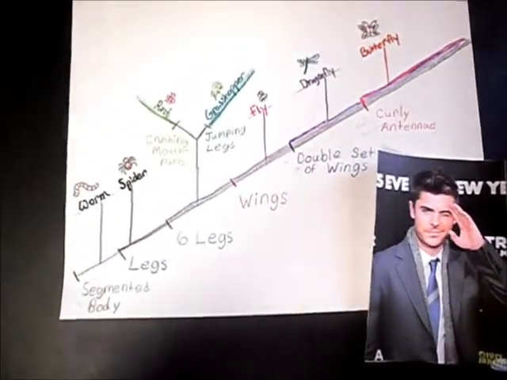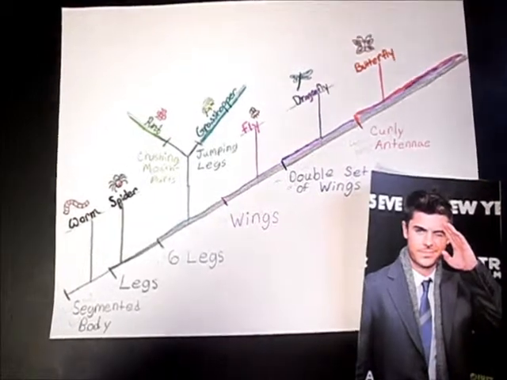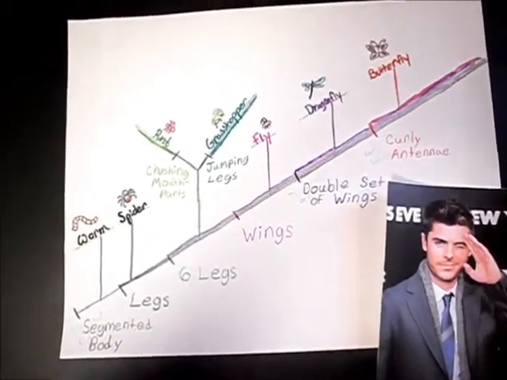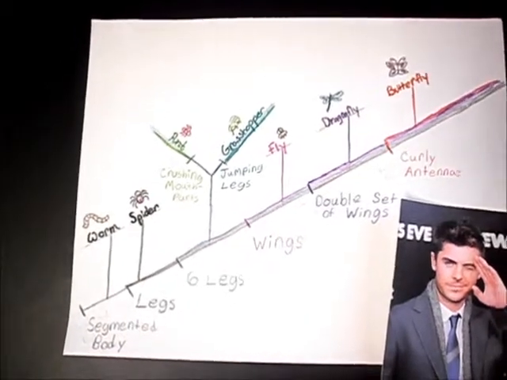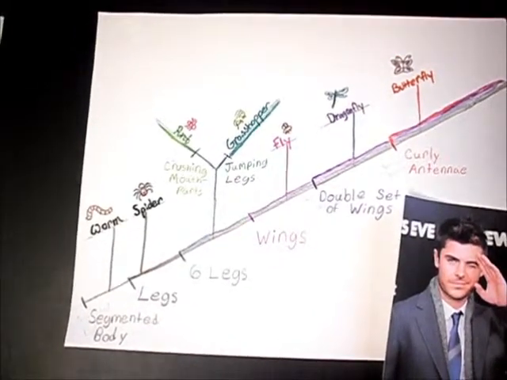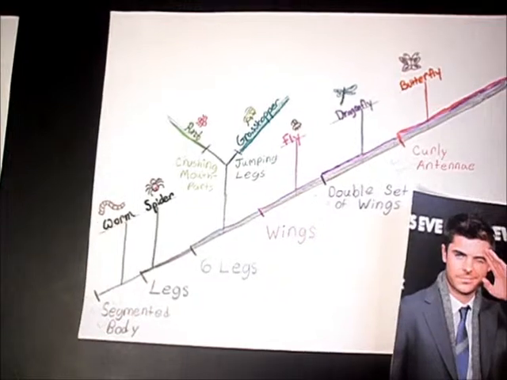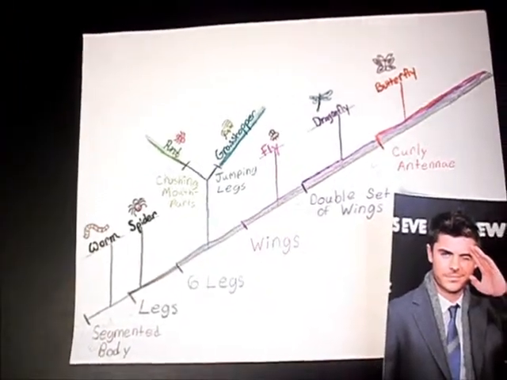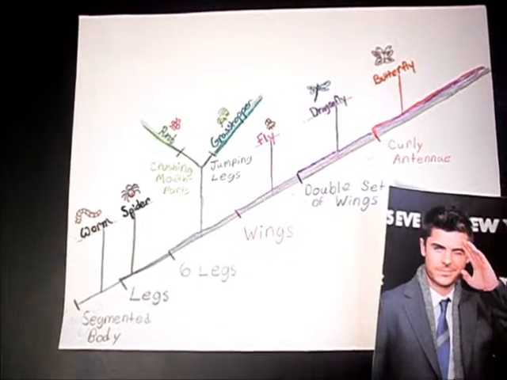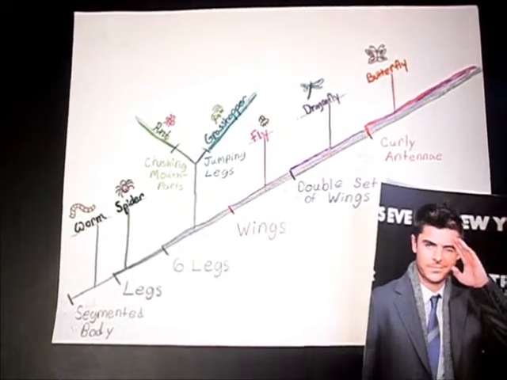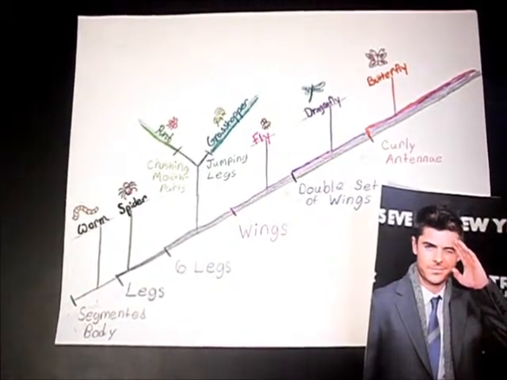Next, we're going to talk about cladograms. A cladogram is a way to show evolutionary change among groups of organisms. So here's an example of a cladogram. At the very end here, you see a notch that reads segmented bodies. This means that everything past the point has a segmented body, and in this case, that is all of our organisms in our example. Next on the line of life is a notch reading legs.